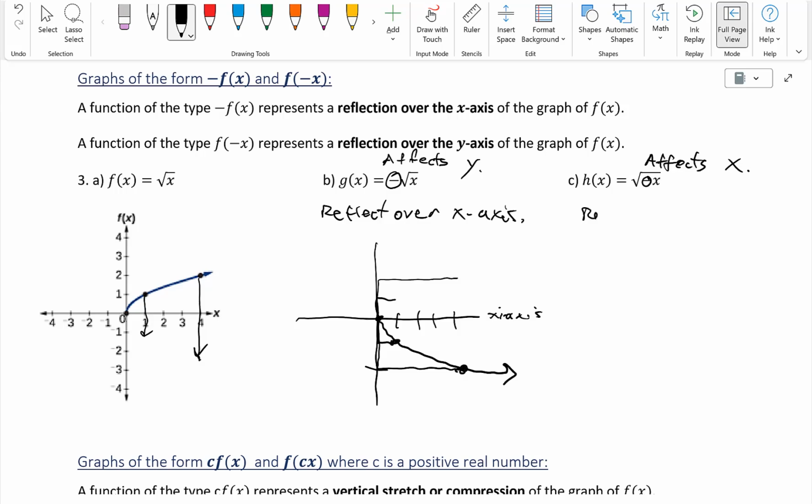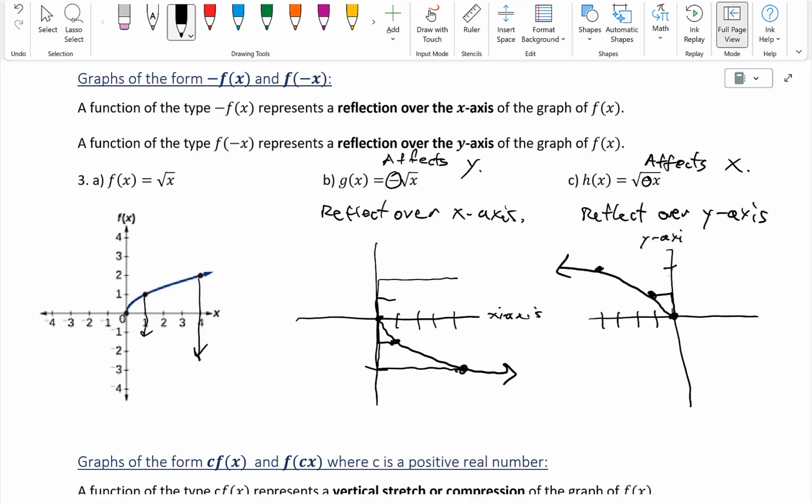So we're going to reflect over the y-axis. So we can start thinking with that same parent graph, but now we're going to go out to the left here. That 0, 0 stayed in the same spot. Instead of going up 1, right 1, I'm going to go up 1, left 1. And then I'm going to go up 2, left 4. So I can see that whole graph has been moved over the y-axis.